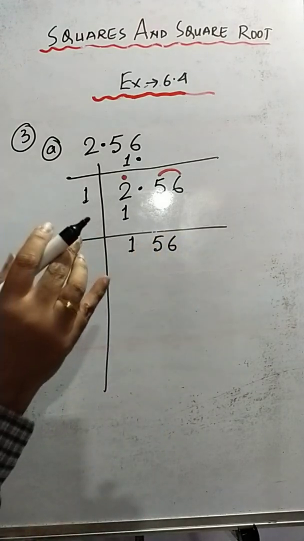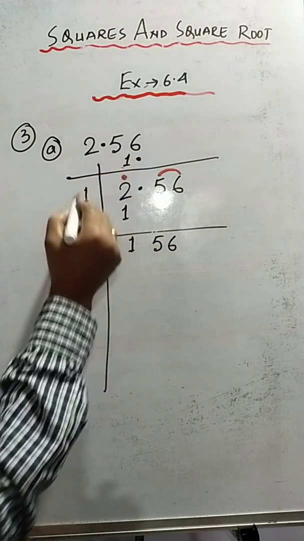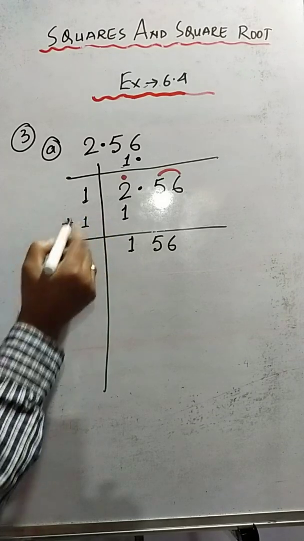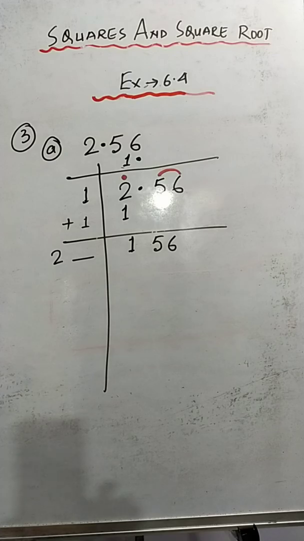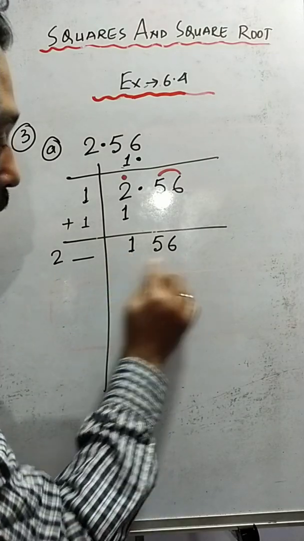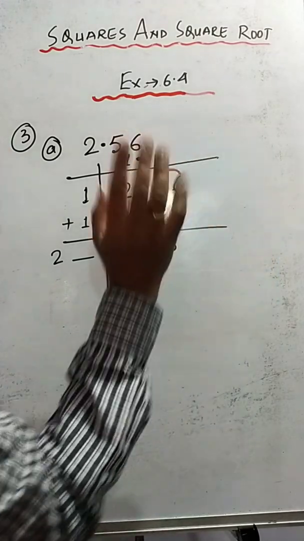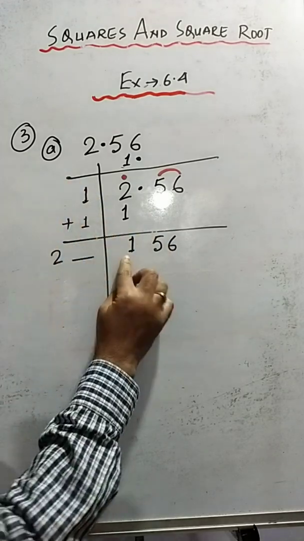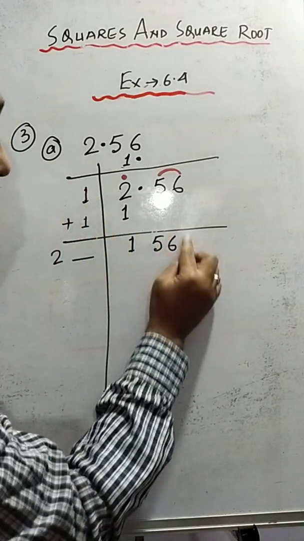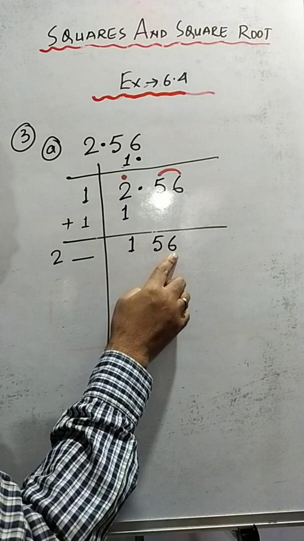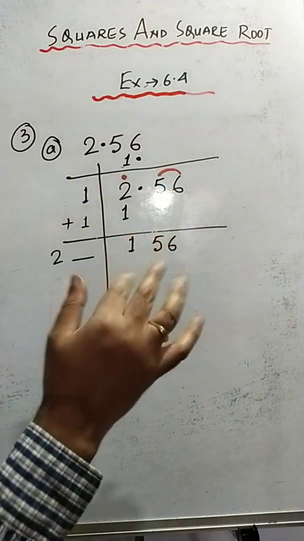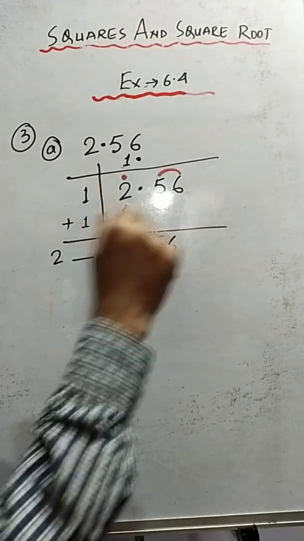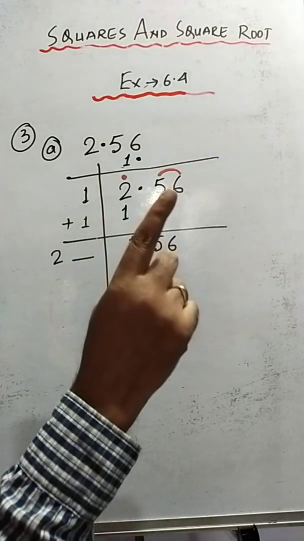Now what is the next thing that we do? Whichever number we write here, we write here also, and then we add, isn't it? So 1 plus 1 is what? 2, and then you give a dash. Now this is the number that we have to bring, because there are no other pairs. This final number is carrying 6 as a unit digit. So when 6 is a unit digit, what are the two options I said? Either it could be 4 or it could be 6, because 4 4s are 16, 6 6s are 36. In both cases the unit digit is 6.